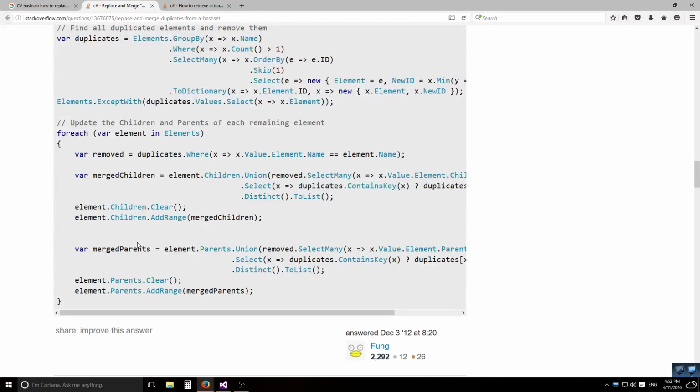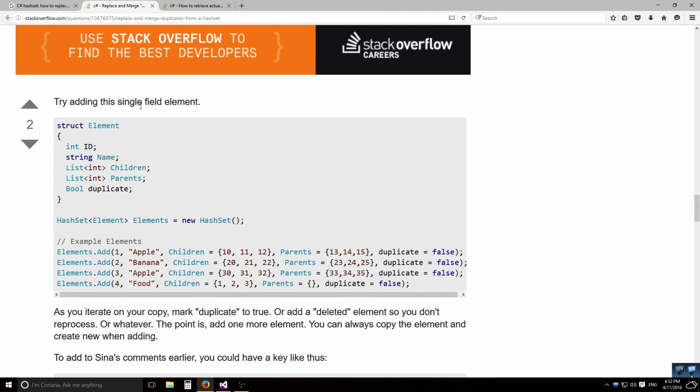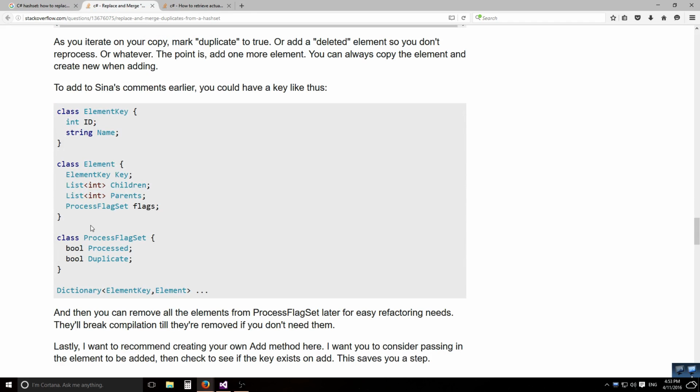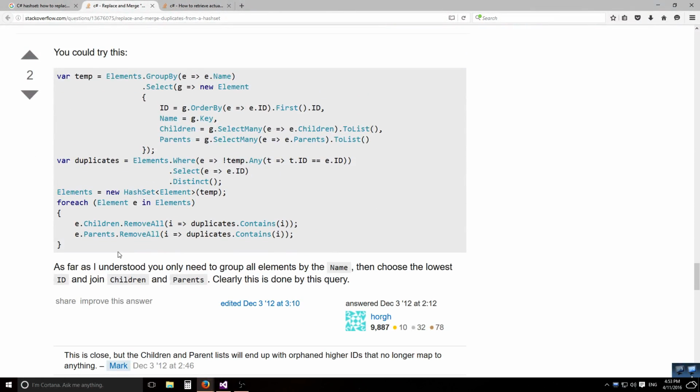So this question will go way too long to read. And I don't know if it will give me the answer or not. The thing is, he's using a list inside a struct inside the hash set, and you want to merge based on the element. I never use these kinds of lingos. That seems like a database.